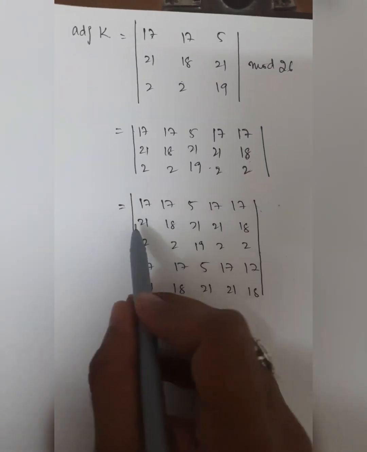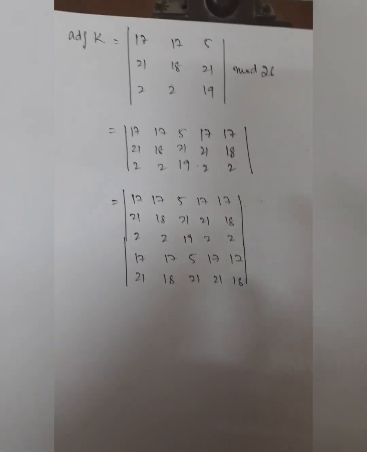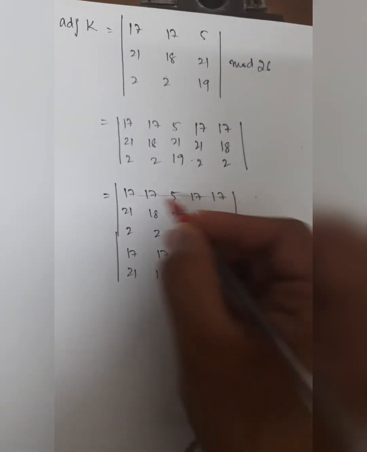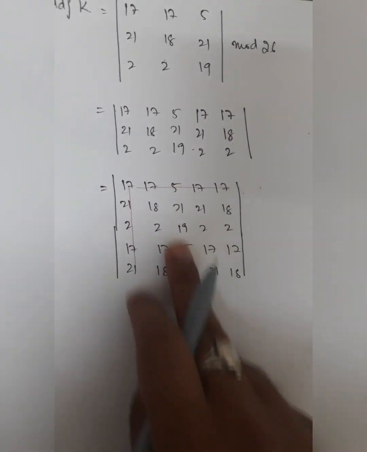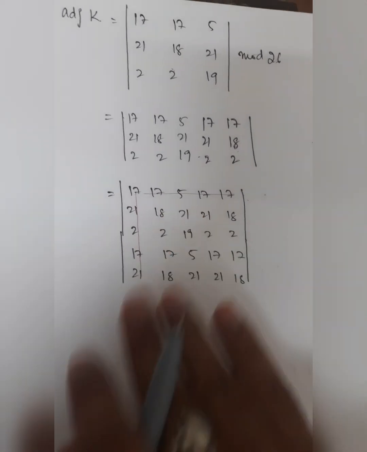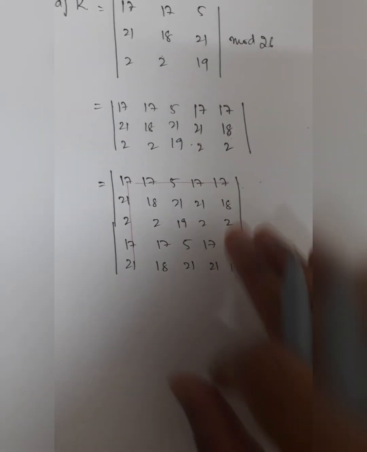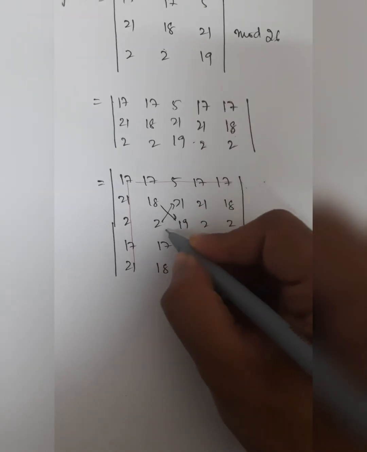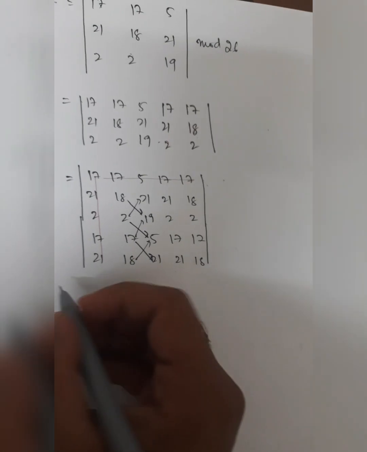Then again, the first two rows you will repeat down, so that you make it a 5 cross 5 matrix. Now ignore this. You are just ignoring this complete line. Now you have to take the determinant of this and write it row-wise. Take the column, make it row, take the column, make it row, take the column, make it row. This into this minus this into this, this into this minus this into this, this into this minus this into this, that is your row.